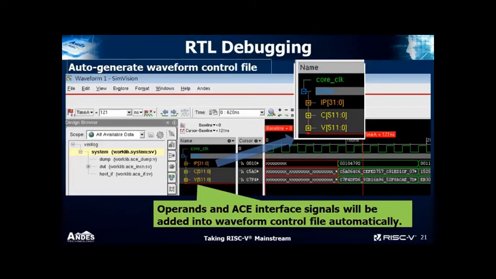For RTL debugging, our tool can also generate the waveform control file that include the operands and AC interface signal. In this example, you can see operand and signal such as C, V, and IP are included in the waveform. An ACE designer can quickly check the waveform to debug the logic.